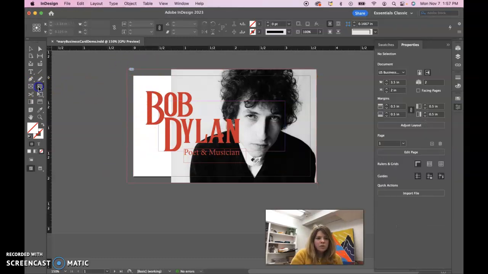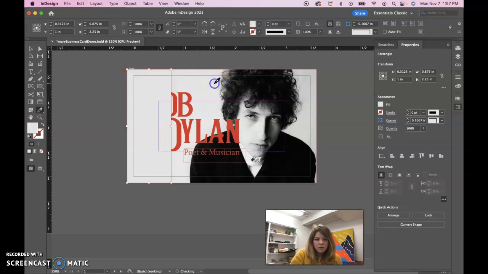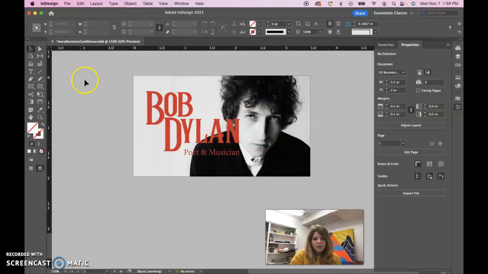And let's go to the rectangle tool. Let's click and drag a rectangle out. We're going to do the same thing we did on page 2. Come to the edge of that gray all the way to the bleed line. And let's use the eyedropper tool and let's sample kind of over by his hair here and get that gray color to fill into the rectangle. And then let's do Arrange, Send Backward a couple times. And that should do it for that.